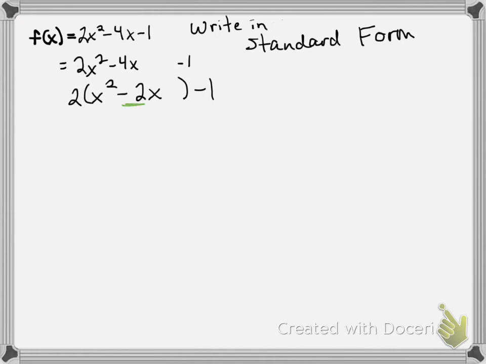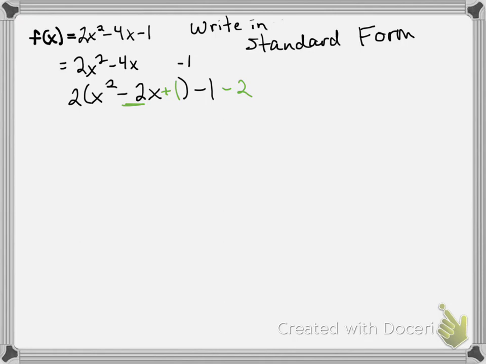So I need half of negative 2 squared is 1. Half of negative 2 is negative 1, and 1 squared is 1. And then, because I added something, I need to subtract it back off so it stays the same as what we started with. So what I added is not just 1, I actually added 2 times 1. Because when you distribute that 2 through, we have 1 times 2 is 2. So I added 2, which means I need to now subtract 2.